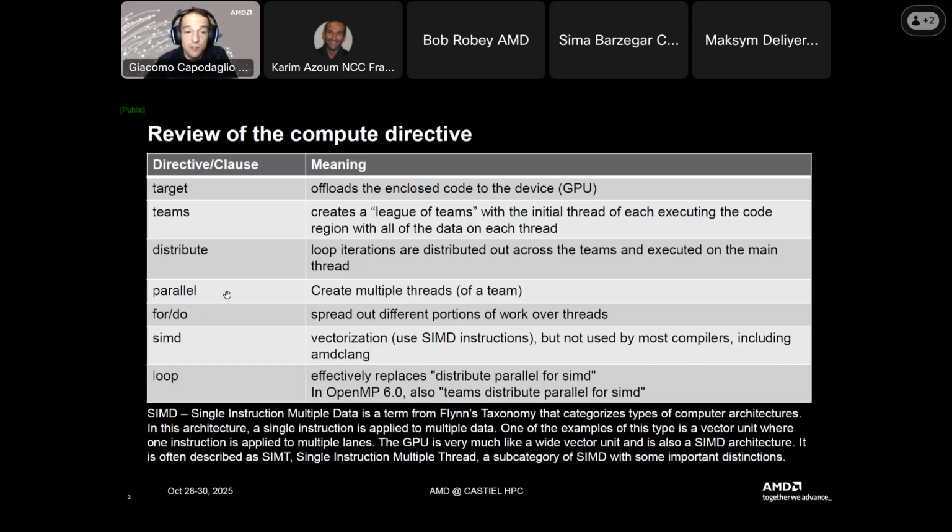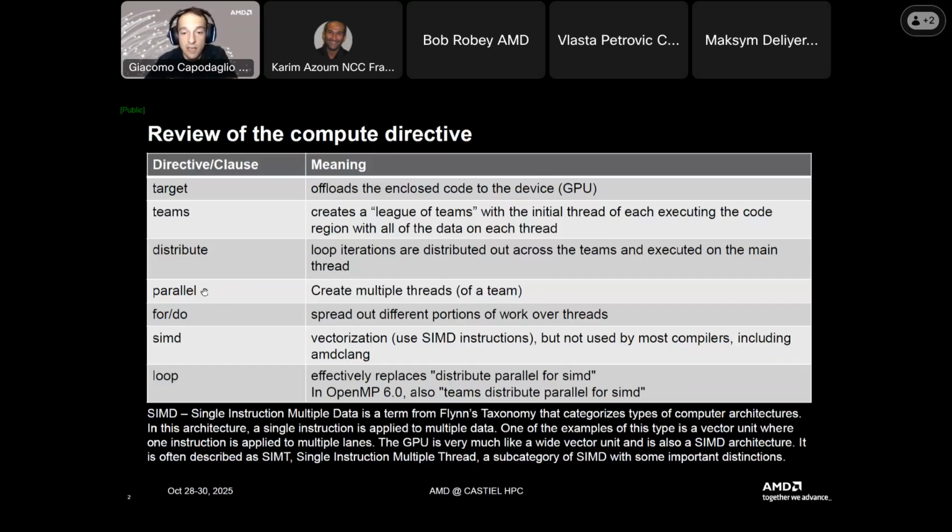The next thing to do is to add the parallel to this. So pragma-OMP target teams distribute parallel. The parallel will basically create multiple threads. So you'll have multiple teams, each composed of multiple threads. But if you stop here, you remember the chunk of iterations that each team received will be given to each of the threads in the team if you just use parallel.